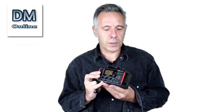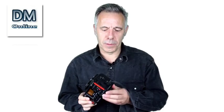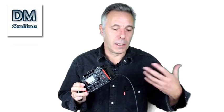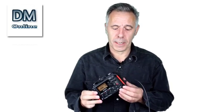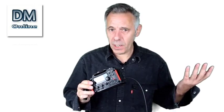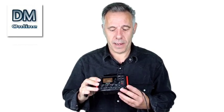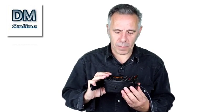Shortfalls I've found with this, there is only really one. It eats batteries. This thing eats batteries. So there are luckily a number of options you can use. Again, at the moment I'm using this on bus power. So just a USB from an Apple phone charger that I'm using at the moment. So it's powered from that. It'll run all day if you've got access to power. If you're just working in the studio, fantastic. The only limitation then is the memory card. So you're not going to suffer from lack of batteries or anything.